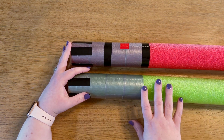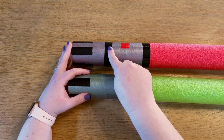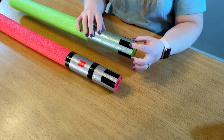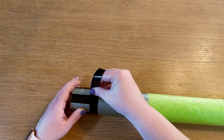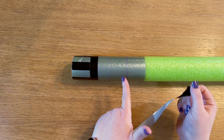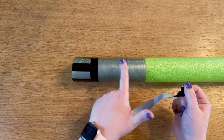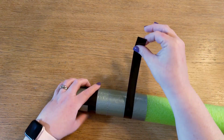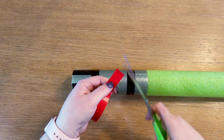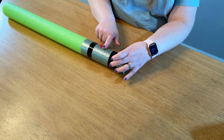To make this one look different, I'm going to do the band a little bit lower and make it overlap on this area that's kind of mimicking the rubber grip. I want this next strip of tape a little bit lower, and I see that there's an overlap here from the base, so I'm going to use that as a guide. Same thing as with the last one, I'm just going to add a button now.